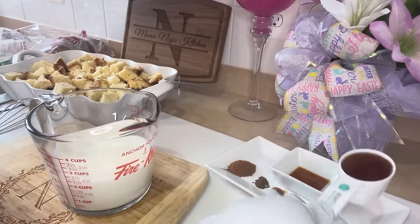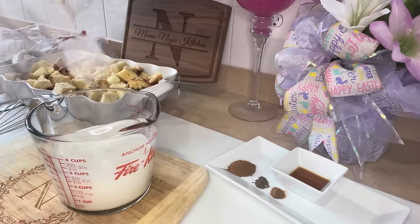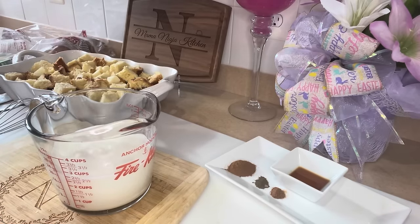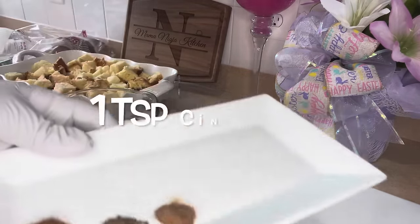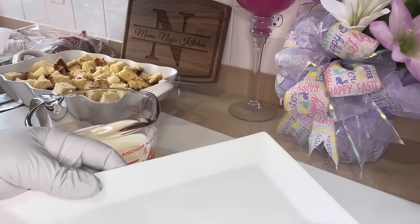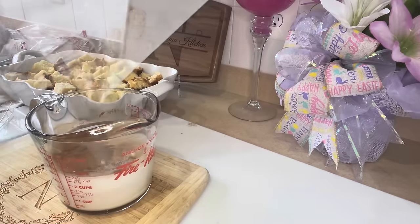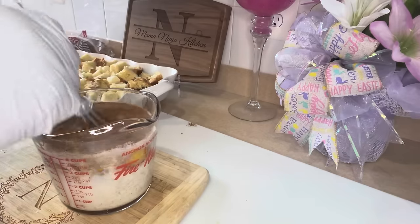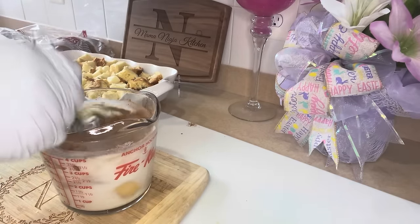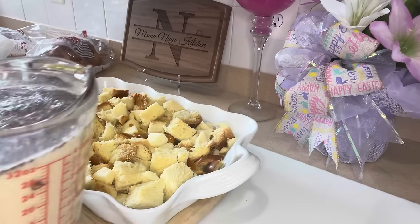So into that, I'm going to be adding on the maple syrup. This is 1/3 cup maple syrup. We have the vanilla extract. Spices here, I have 1 teaspoon cinnamon, a pinch of clove, a pinch of nutmeg. All of that goes in. I'm doing about 8 eggs. Now we're going to mix this all up. Give it a good whisk.